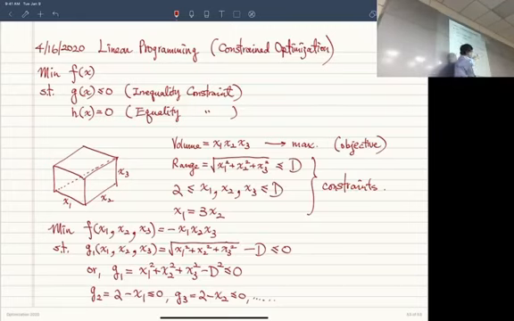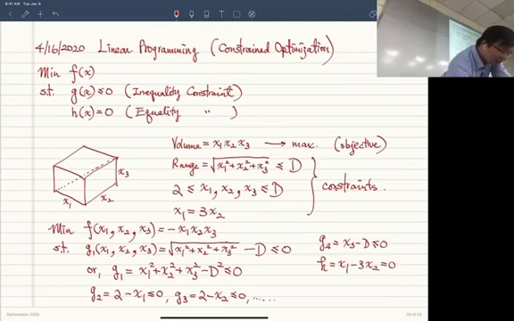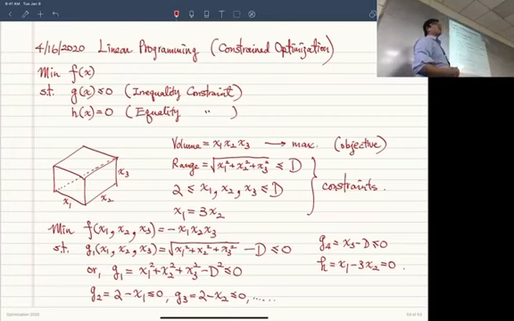Let me try to describe one of the constraints on the right-hand side. So let's say my G4 could be x3 minus d smaller than 0. Okay, so that's basically this one. There are many of those, and we try to formulate what we think about in the standard way. No matter how many there are, we just keep on writing them down. Okay? And how about the last one? This is an equality constraint. So we write it in this way. We put them together and claim this function equals 0.